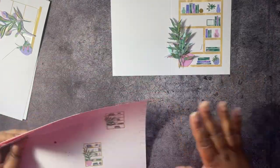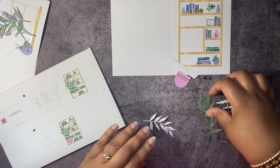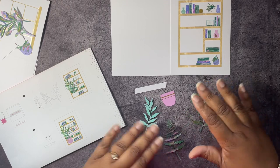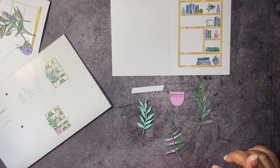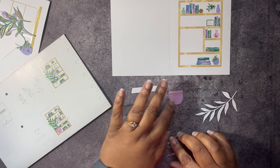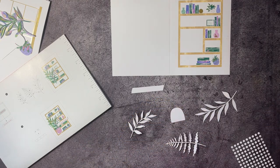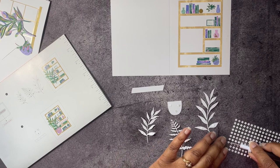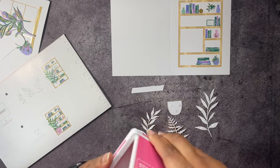I'm going to pop all this stuff out because there's a lot, and then I'll come back. Okay, now I have everything separated. We're going to go ahead and put these cards together, starting with card number one. Let me show you all the pieces we need — I believe I got everything for this card. We're going to start by putting glue dots on the back of all of our greenery and our little pot.